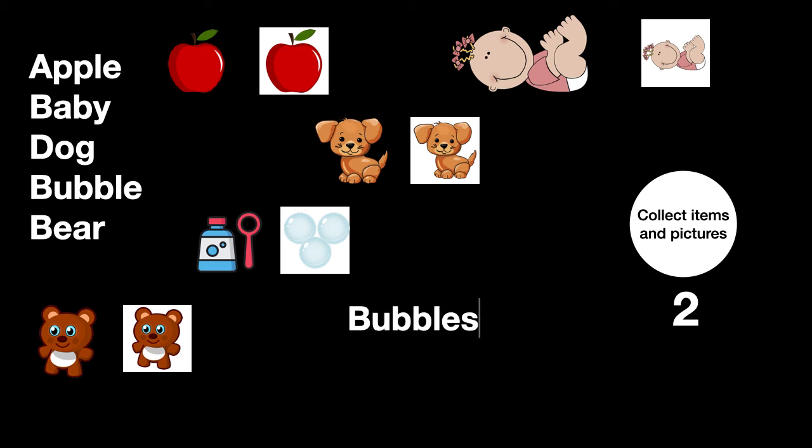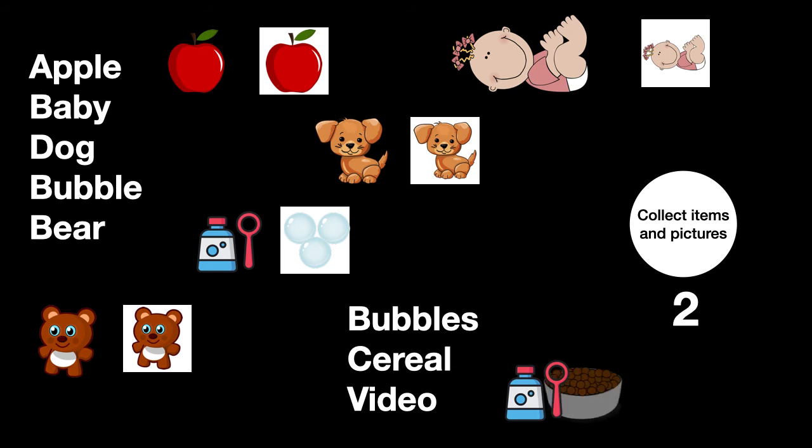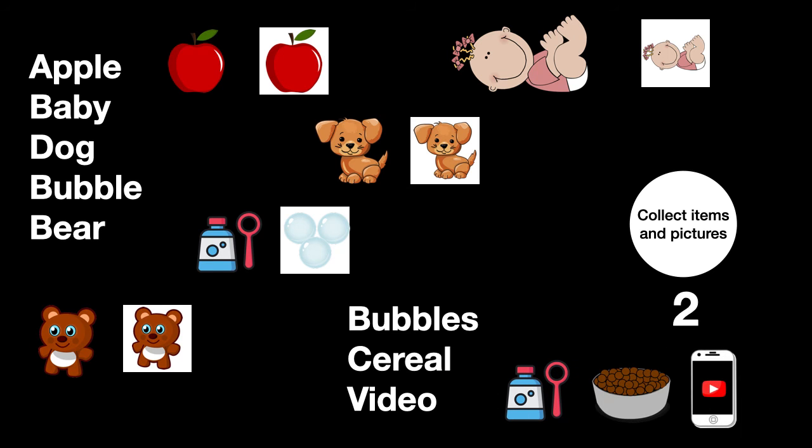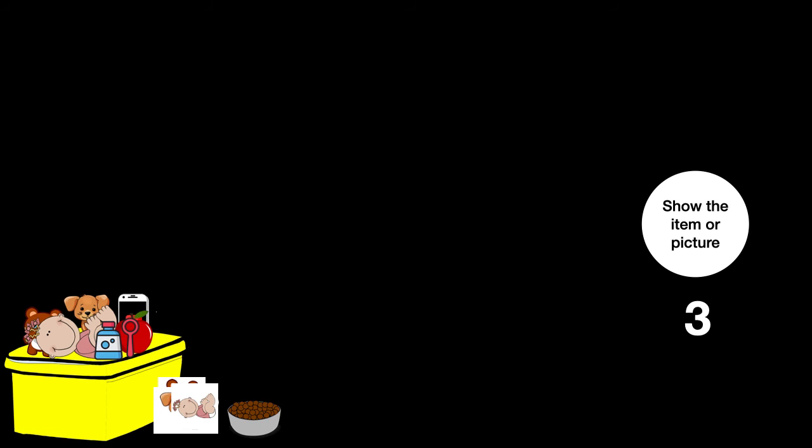While you're collecting things, gather together your child's reinforcers. You will also need these within easy reach so you can give them to her quickly. Have her cereal in a bowl or bag and her favorite video queued up. Since you are teaching her to label rather than request, avoid using a reinforcer that is also a target. In this example, don't use the bubbles. You want to give her something other than the word she says to help her understand the difference between labeling and requesting. Keep all the items you collected in a bin or bag so they are handy when you need them.